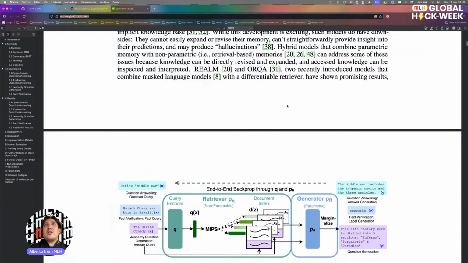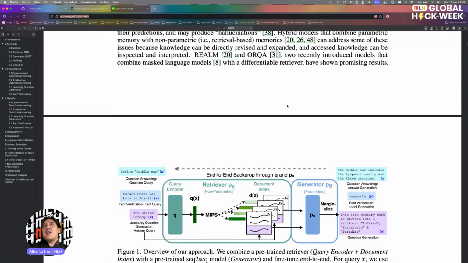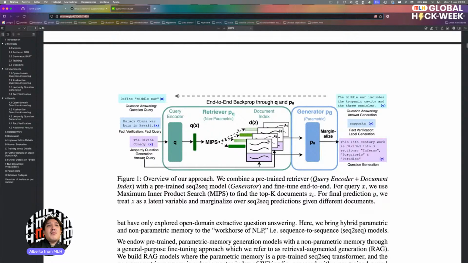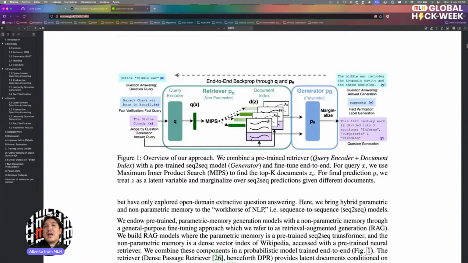REALM and ORQA are two recently introduced models that combine masked language models with differentiable retrievers. They have shown promising results but have only explored open domain extractive question answering.